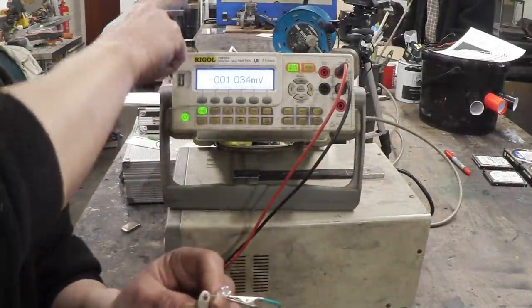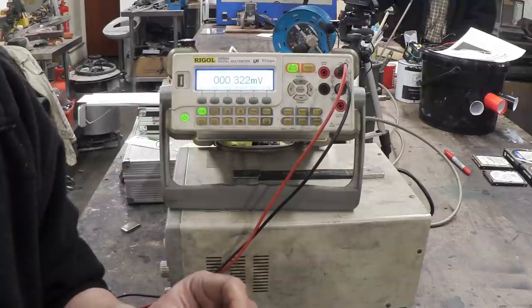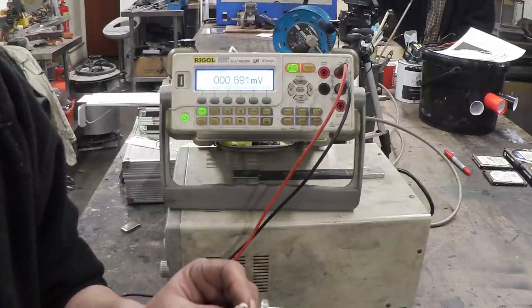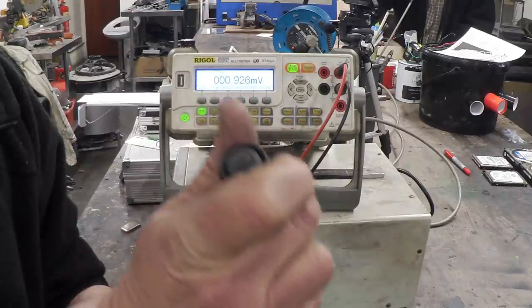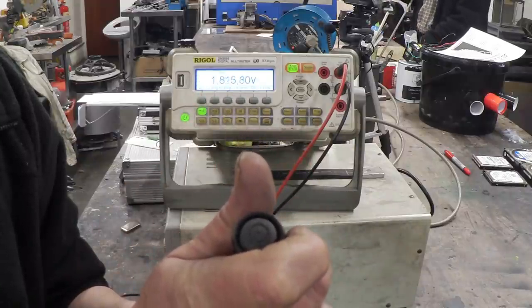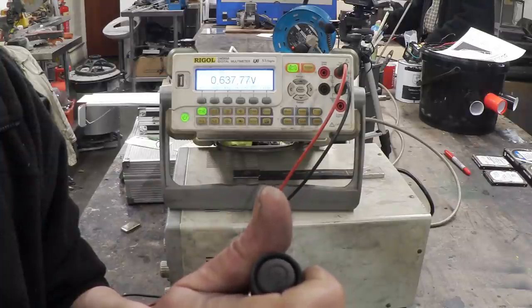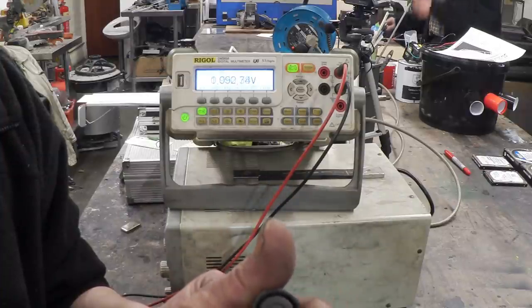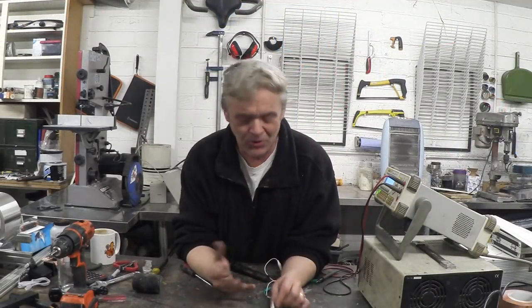Here's my LED connected up to my voltmeter, reading on volts because current is going to be minuscule. But let's see if we can drive a voltage by shining a light on that. And hey presto, it jumps up — depends how far away the light is, but there we go: a volt. So an LED will operate in reverse. You put some current in, you'll get some light; you put some light in, you'll get some current.